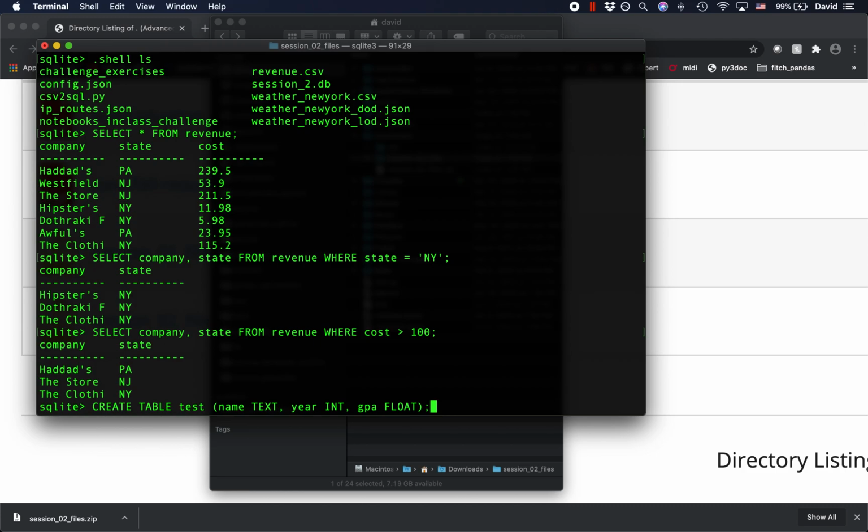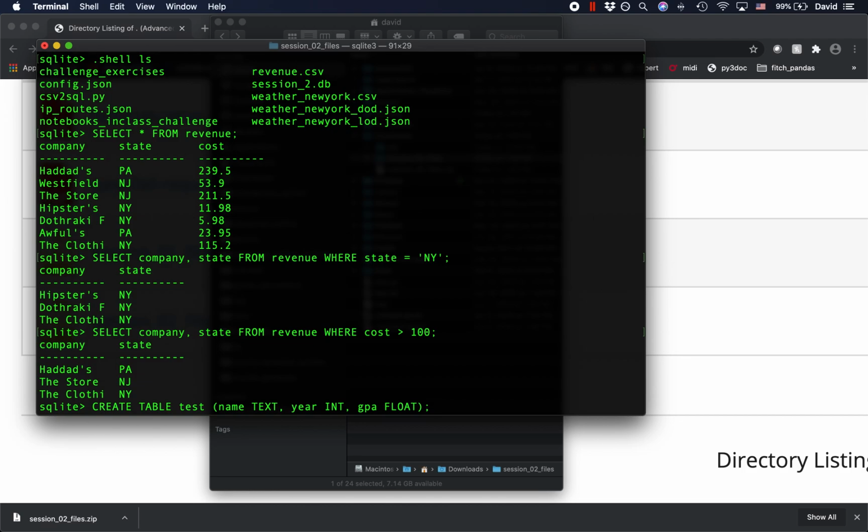Create table test, and then it's suggesting what the column names and their types should be. These are the 3 main types that we're going to work with: the text type, the integer type, and the float type. And as I mentioned, it's intended to indicate what data goes into those columns. And at times, with some databases, it may also restrict what data can go into those columns. We may not find that the restriction is here, but it's important that we be able to set the type of the intended data for that column.